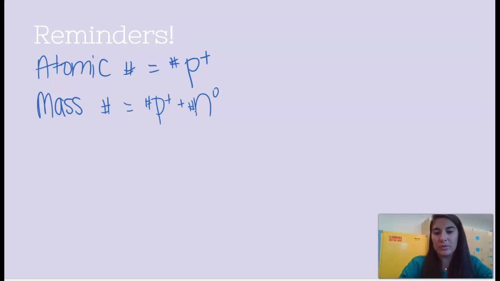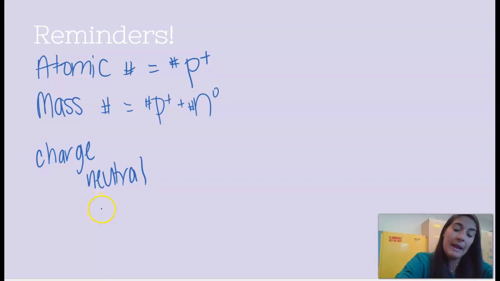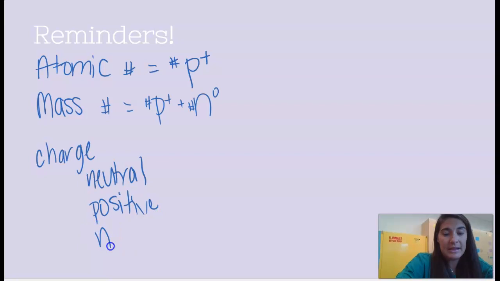And also just a reminder, in your nucleus, that's where your protons and neutrons are. So that's where the majority of the mass of your atom is going to be. By majority, we mean like all of it. All right. And so that was dealing with protons and neutrons. And then we talked a little bit about charge, right? So if something was neutral versus if something had a positive charge versus if something had a negative charge.